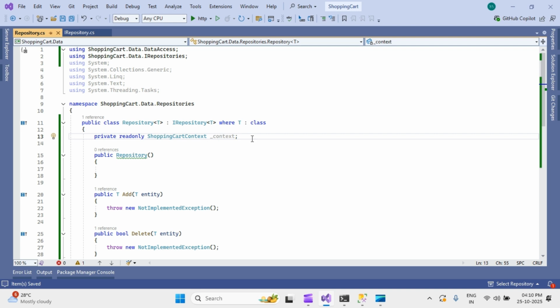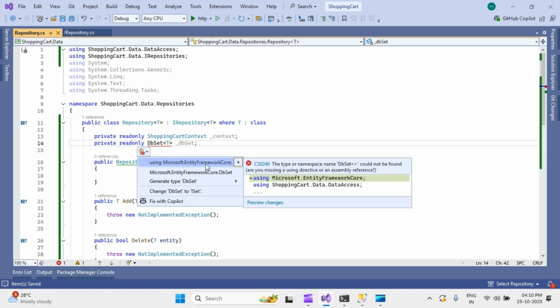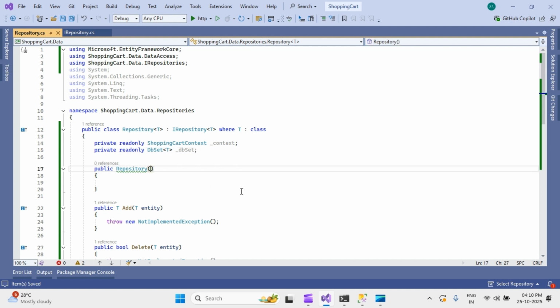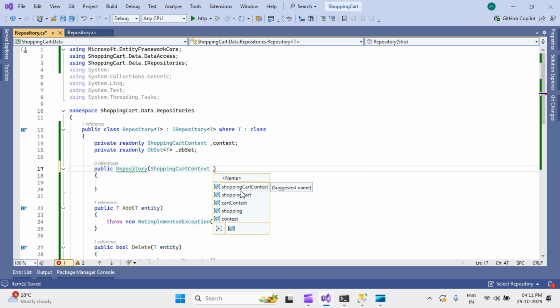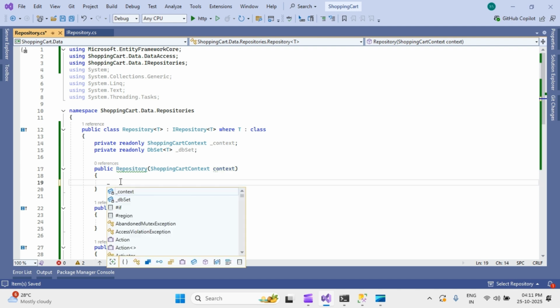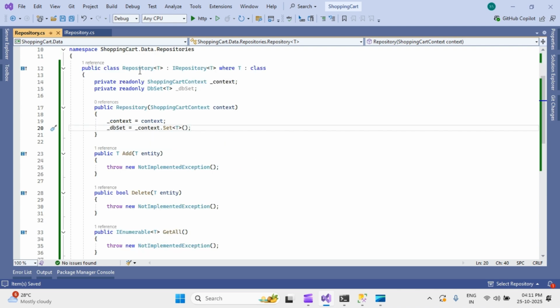Now I'm also going to use a private DbSet from Entity Framework Core, using this shopping cart context. Now we have to inject the DbSet in our repository.